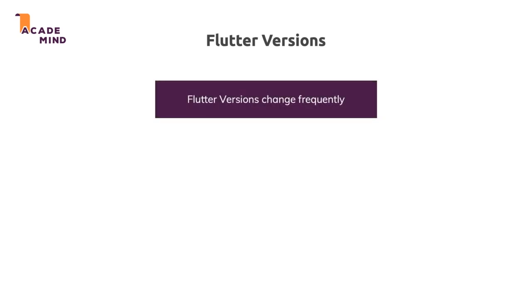So now that we have a basic idea about what Flutter is and how it roughly works, it's important to understand how Flutter is versioned. Flutter is relatively new. It's been around for a couple of years, but especially over the last year, it got a lot of traction and is really pushed by Google now. And therefore, Flutter versions are changing frequently.